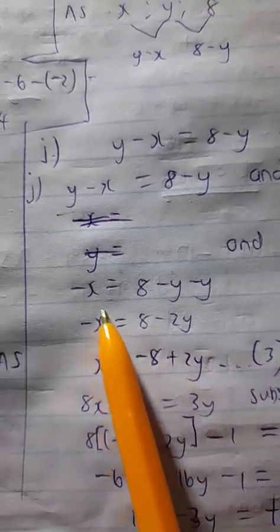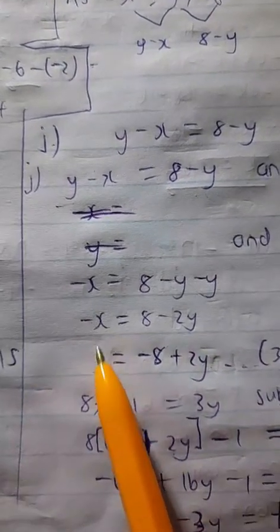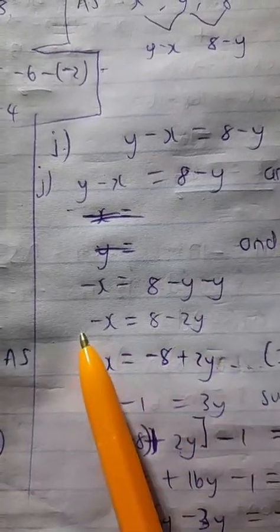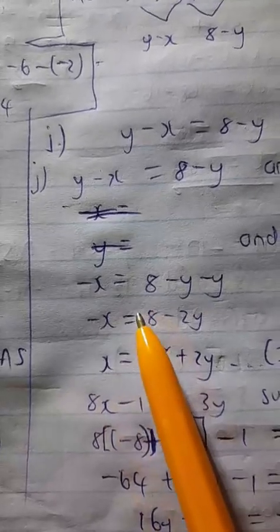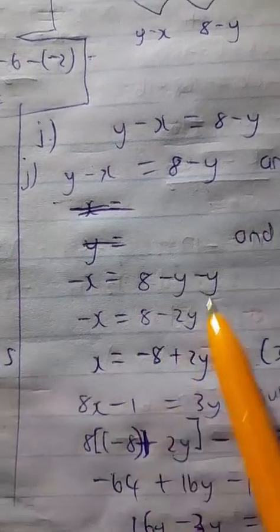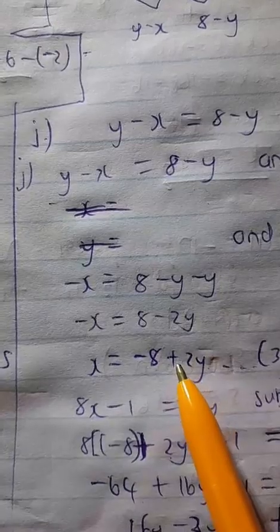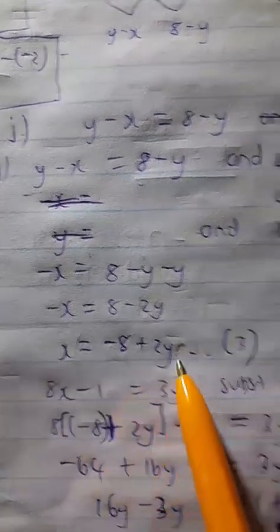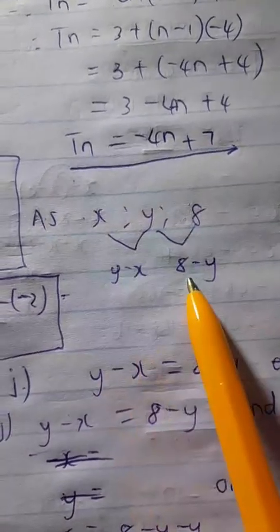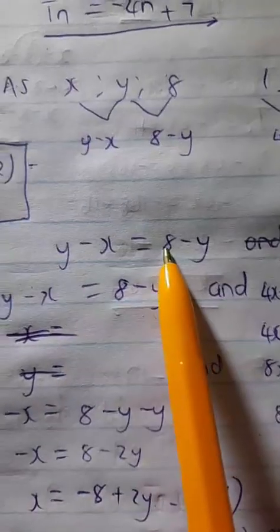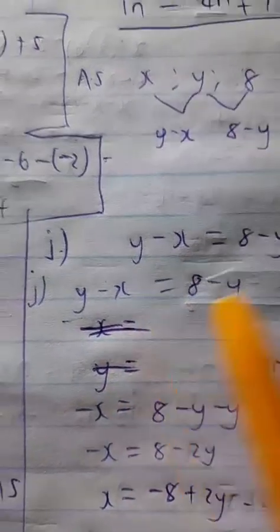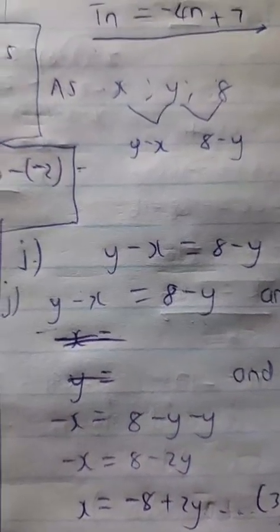And then finally, my x subject, I want it to be positive. So I divide both sides by negative. When I do that, what happens to this negative x? It becomes positive x. When I divide 8 by negative, it becomes negative 8. When I divide negative 2y by negative, it becomes positive 2y. This is my first equation that I am getting from the first sequence. And I used my first differences to form that type of equation. Does that make sense? So that's equation 1. Do you understand what we have just done from the one sequence?